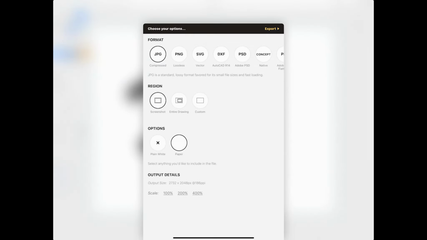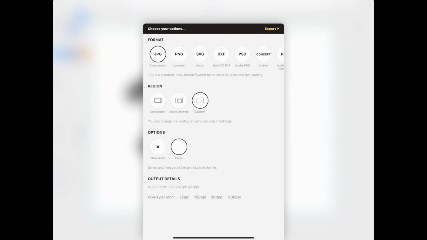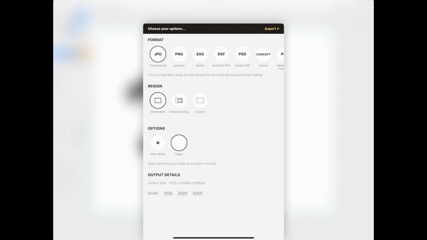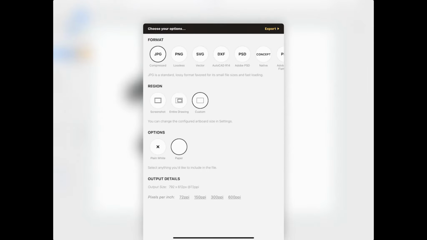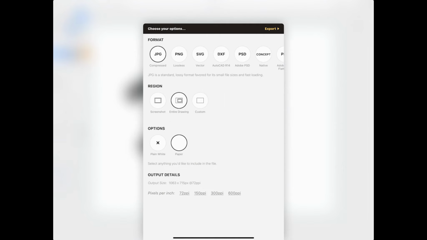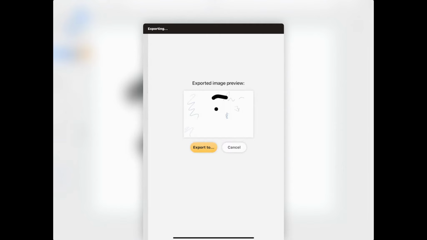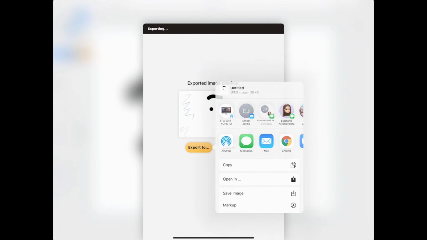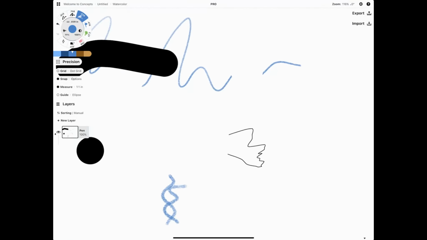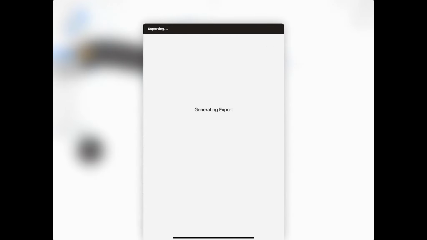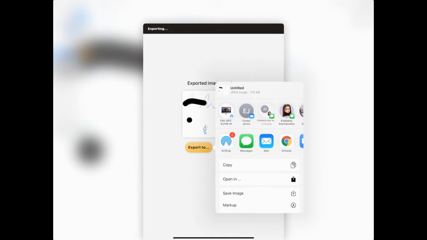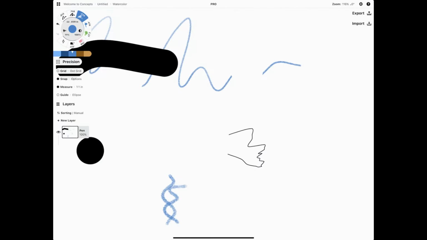I have to ask them. Custom. Entire drawing. Screenshots. Ah, okay. There it is. So this only exports really what's on the page. Entire drawing, that then exports really everything that I drew. And when I, let's say, zoom in only, screenshot, then it's only that zoomed in view that it exports.